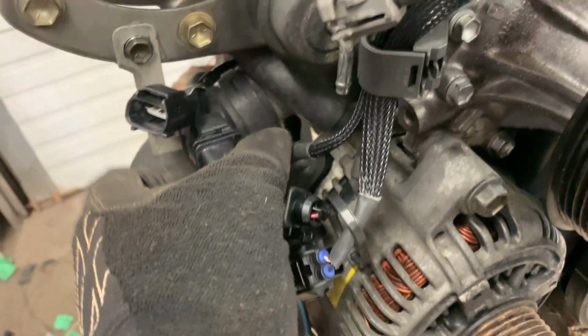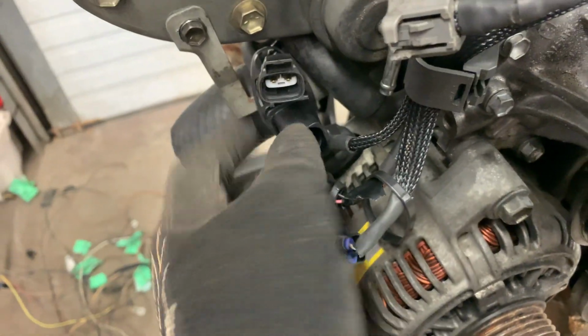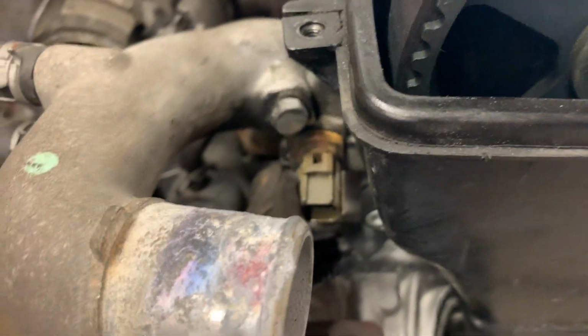So pretty much now what it comes down to is, this right here goes to my 4.9 Bosch sensor for my wideband. This one right here goes to my crank sensor. And this one obviously right here is for my alternator. Okay, so alternator, crank, wideband, coolant temp sensor, and it comes up over.